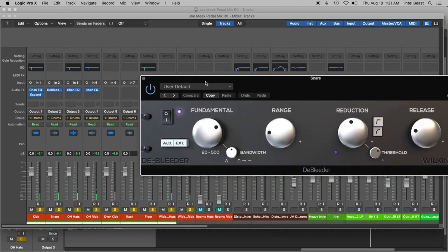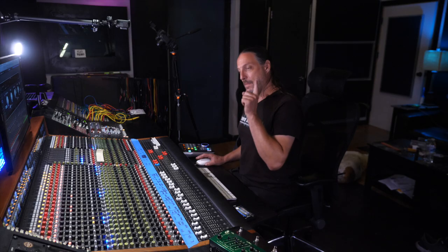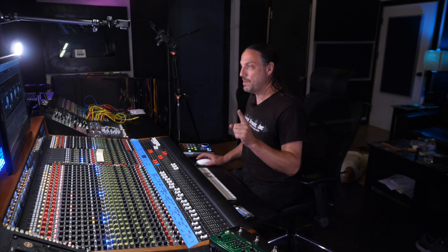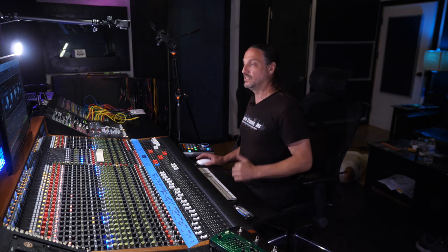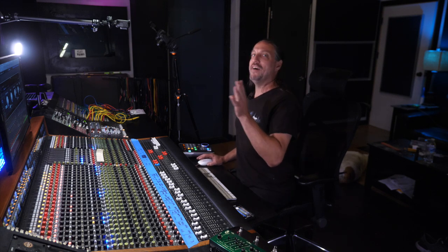First off, one of my favorite plugins is the Wilkinson Audio Debleeder. And this is really another form of expander, and I'm not trying to kill all the bleed. I want that to be clear right now. This is not about making this sound like a sample at all. The chaos of the bleed for me is important, but listen to the off-axis bleed that's coming into the hi-hat or to the snare mic from the hi-hat with this off.